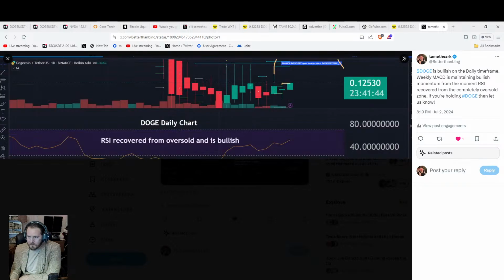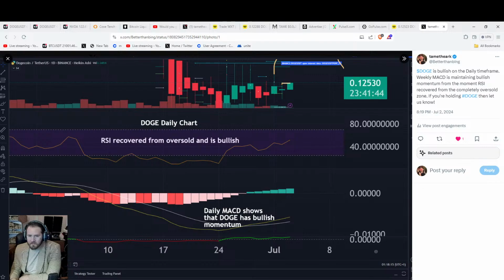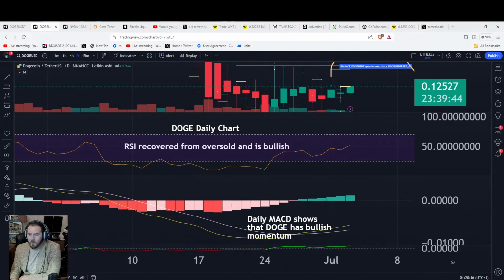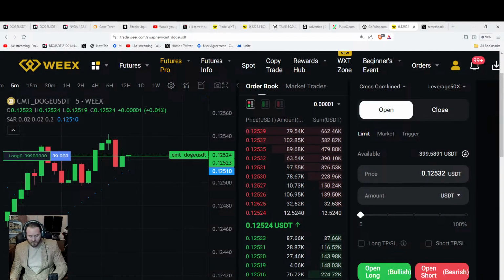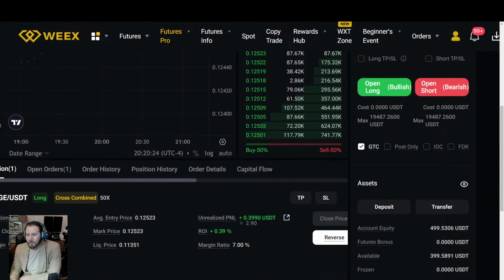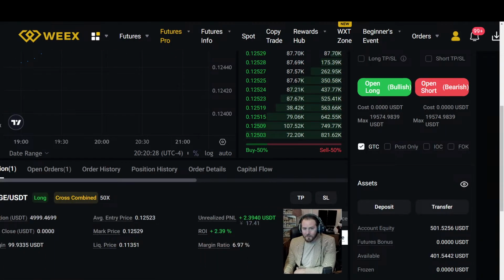But this is what we see up here. It looks very bullish. It would have been better if you got it way down here. Not many people got it down there, but we're up here now. This is what it looks like, and we're going to go to our trade over here. I'm still up a little bit of profits. Very little profits, but I'm up a little bit of profits.